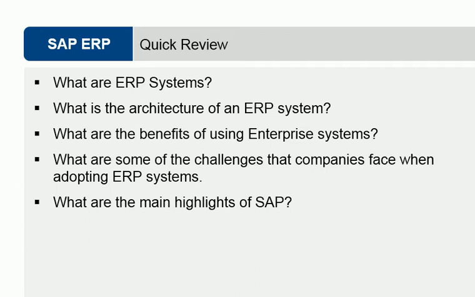What is the architecture of an ERP system? What are the layers that make an ERP system? Of course, companies, and I've said that before, invest a lot of resources in the adoption of enterprise systems. They don't do that just because these are the new trend. They do it because they expect some benefits. What are the benefits of adopting an ERP system?